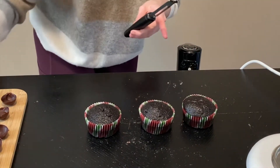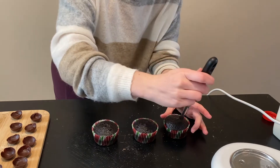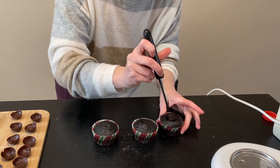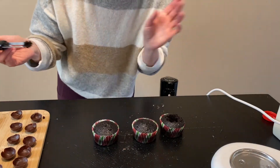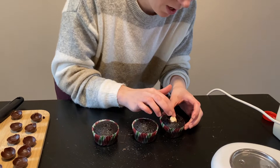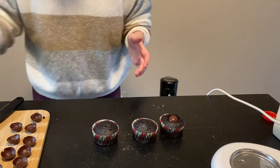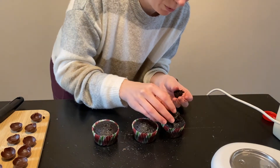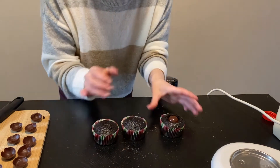It is time to attempt to pop these guys out of the molds, and I'm really nervous. I'm really worried about cracking it because the sides were so thin, but supposedly the silicone is supposed to be super easy and just pop out — which it looks like we have! So I'm going to do this real fast and speed it up. I need to do the candy cane buttercream, which got a little bit stiff while waiting for the Swiss meringue, so I need to whip that again, add a little bit of milk to it, and then I'm going to squeeze it into the center of some of the cupcakes and into these bombs as well.